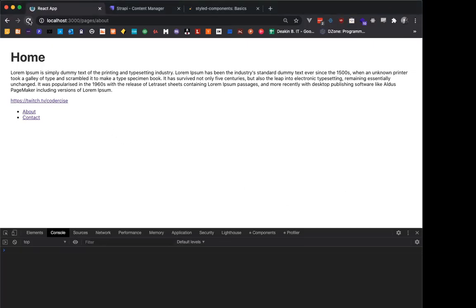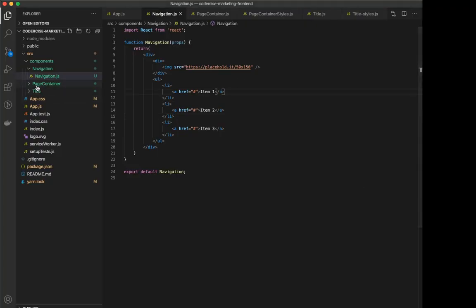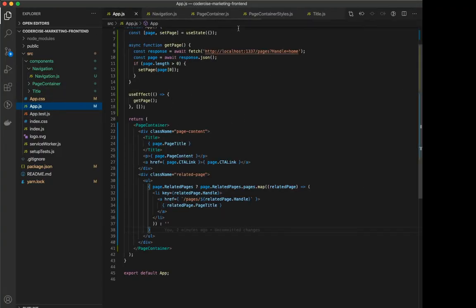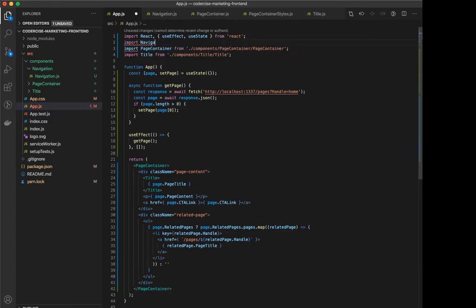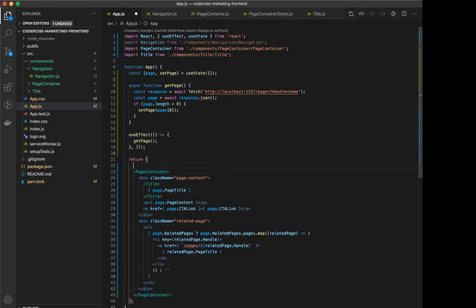Great. I refresh the page. It's not rendered because I have not imported it yet. Import navigation from components. Navigation. And then what we should do is maybe this can go within here.